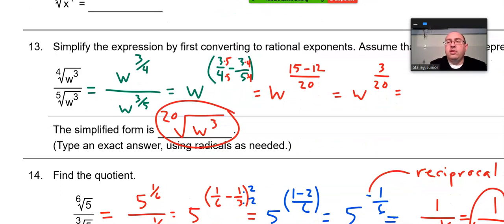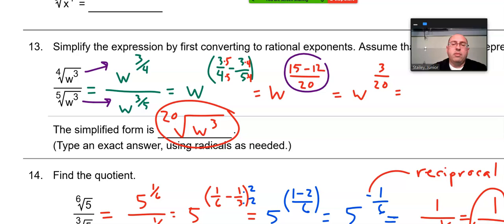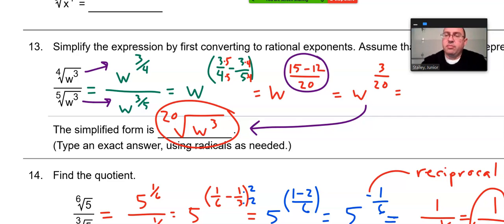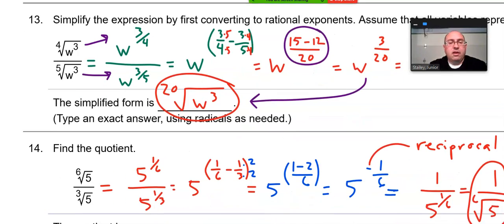Okay, so when we're doing division, we will be subtracting the exponents. This will require you to get common denominators again. So first we changed it into 3/4 and 3/5, right, for the exponents, power over the root. And then we said, oh, we're dividing, so we'll subtract the exponents. Getting common denominators, 15 minus 12 all over 20, because the common denominator is 20, which is 3 over 20. And then as a radical, we would have the 20th root of w to the 3rd. You can't get it any simpler than that, unless somebody would tell me what w is. If somebody tells me what w is, I could type it on a calculator, but I don't know.